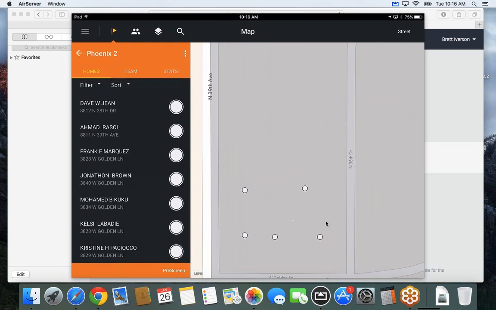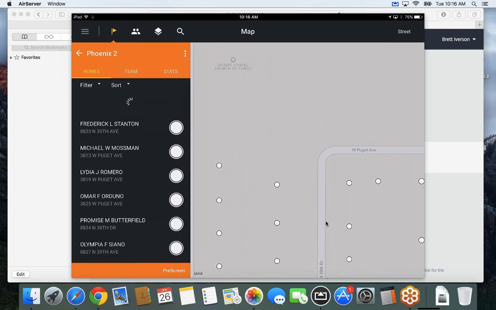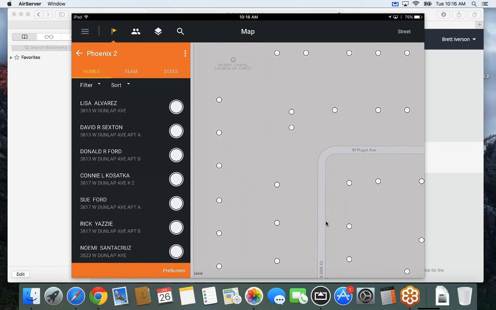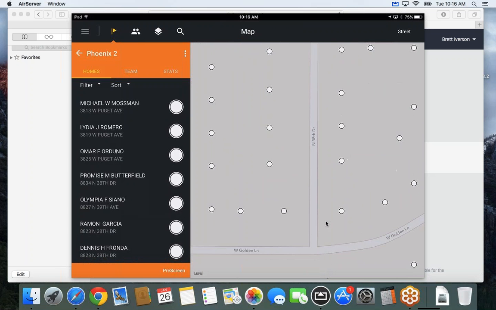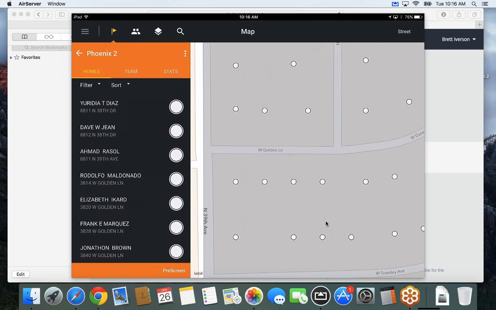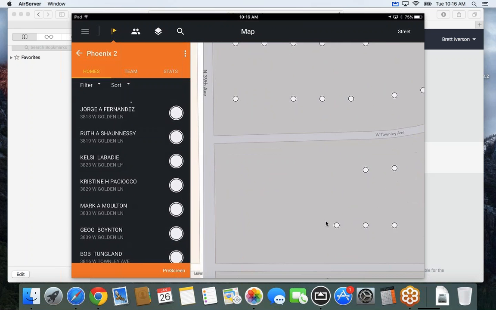The availability of being able to zoom in to load the homes lets you focus specifically where you want to be to have the homes loaded, and the app doesn't try to load all of the homes at the same time. Doing that uses quite a bit of memory, and it also slows down the response time of the app. And so we're trying to prevent that.